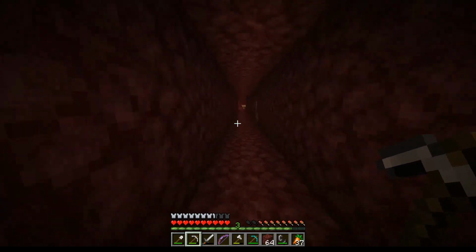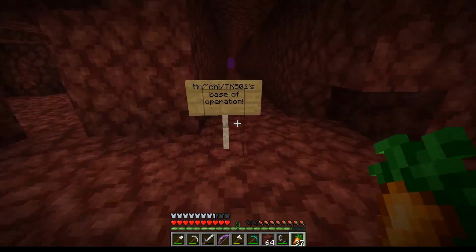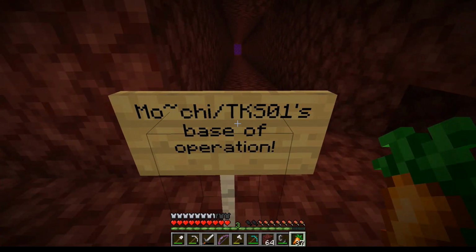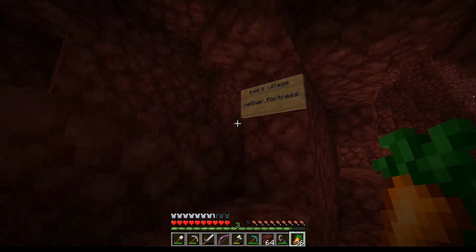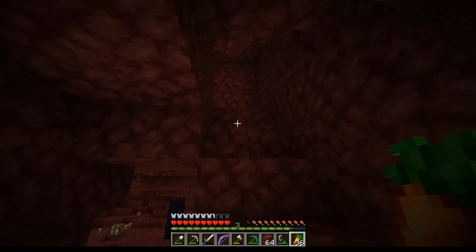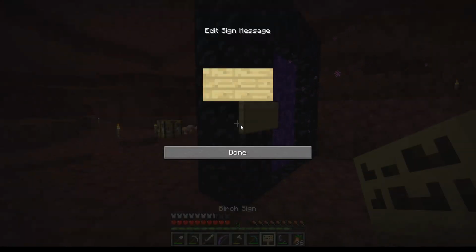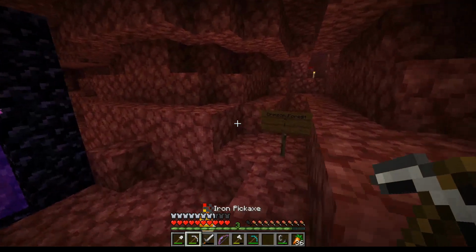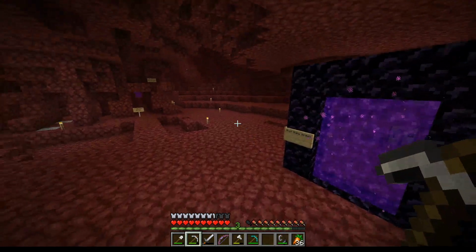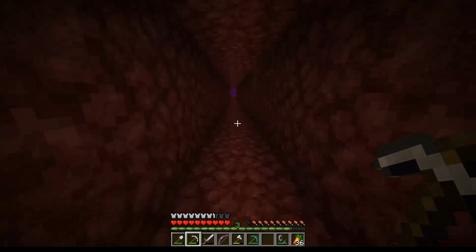Alright, so we got the tunnel down now. And we got Mochi slash KS01 base of operation. These tunnels up here for her village. That's most likely spawn. Let me actually put a sign. Most likely spawn. But I don't know. There we go. Chrisman Force. Yeah, we can see a little bit of that. Awesome.